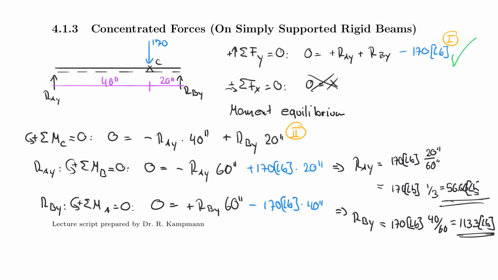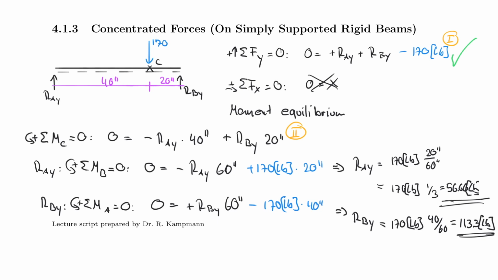So check. That is actually what engineers do in the real world when they, let's say, have to calculate the bridge based on a truck that's driving over or something like that. They use the moment equilibrium for finding one of the support reactions. Then they use the second moment equilibrium equation to find the other ones. And then they use this formula here, the sum of the forces in the y direction, to check, right? Obviously it's tempting to use this formula and then plug the value back in here, which is acceptable. But I would recommend that you use these two approaches to then check your value here at the end. But we'll talk more about that when we solve actual examples.